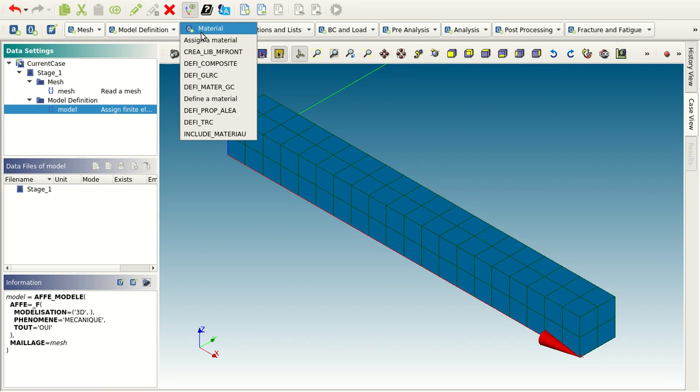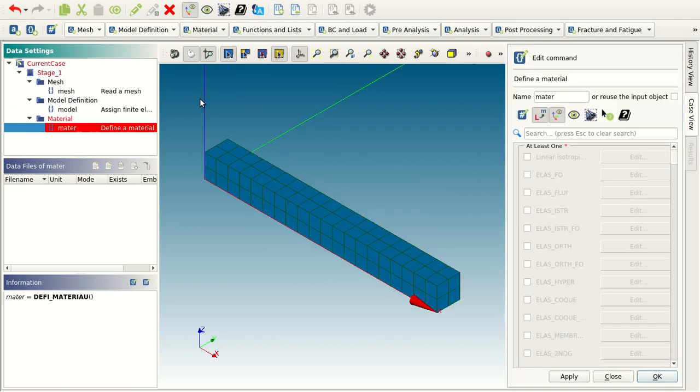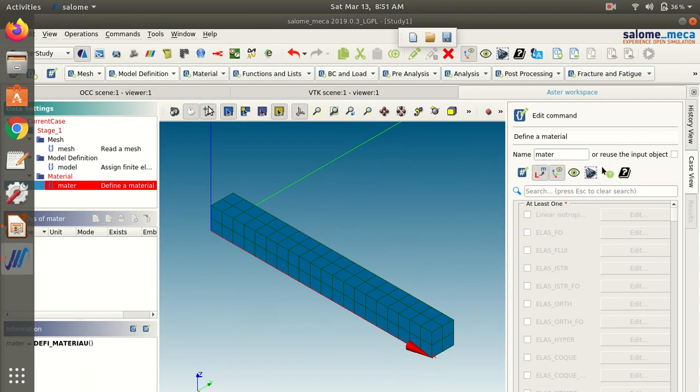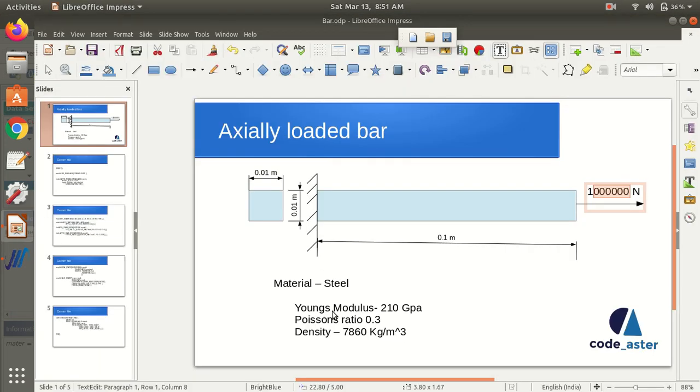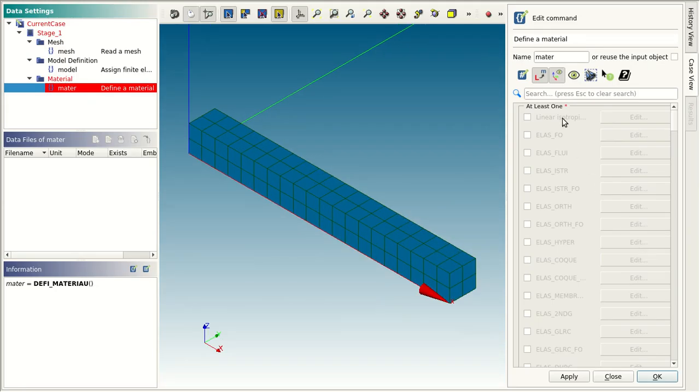Then material, we need to define material first. Material is a steel which has Young's modulus 210 gigapascal and Poisson ratio 0.3. So here this is a linear isotropic model.